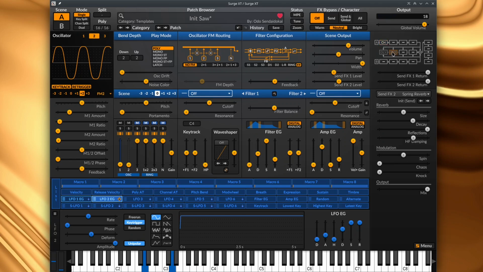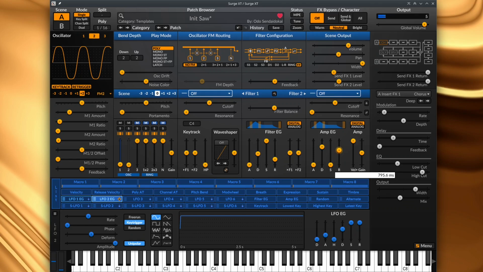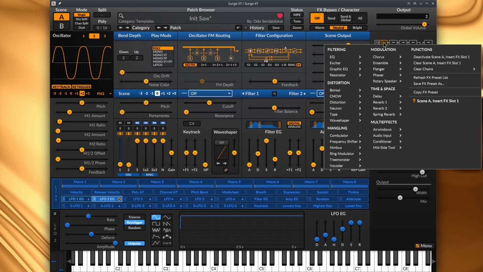Maybe the spring reverb as well. So this is the original sound. A little bit more release. Then with chorus, I can activate and deactivate by double clicking on it, or right click and I think deactivate.